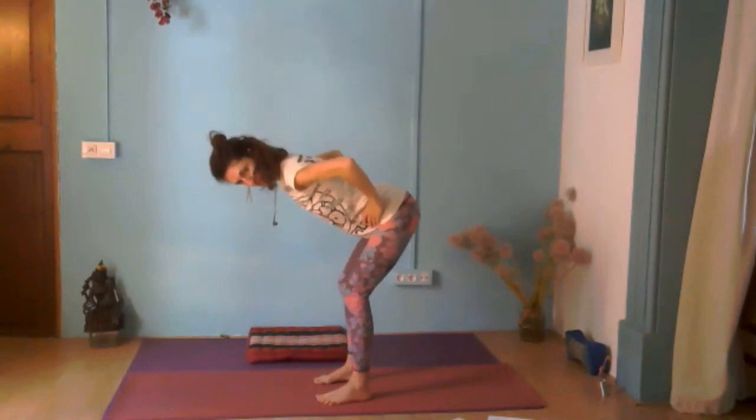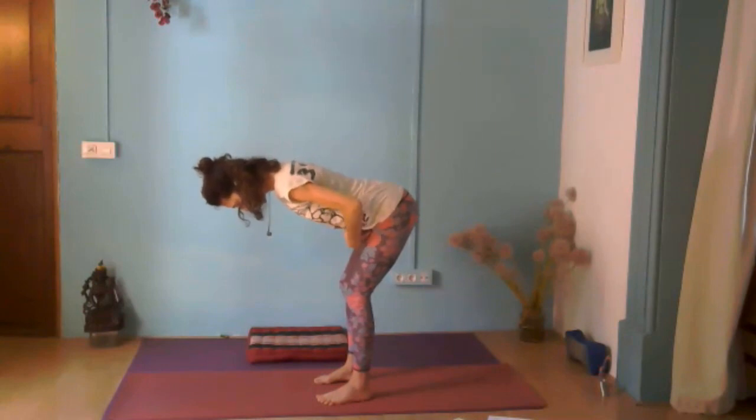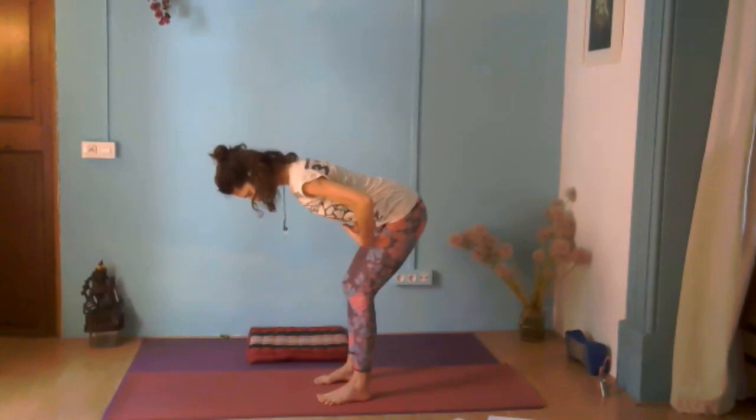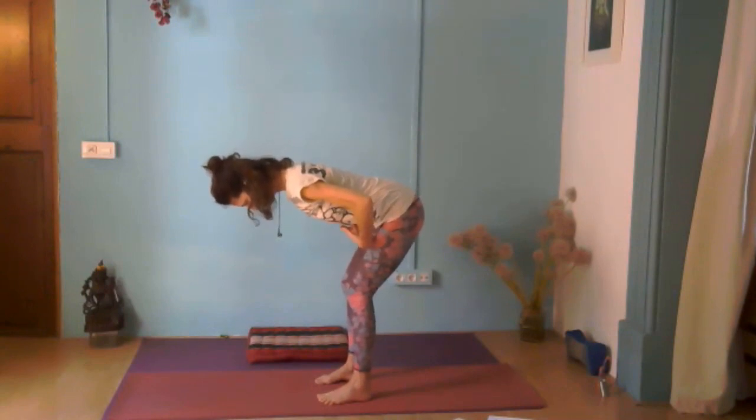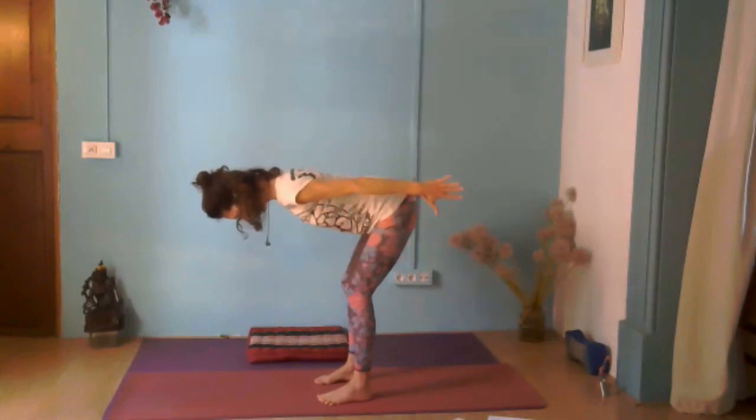This we did before. And lengthening. Okay. I have to draw in the navel a little bit into my body, and I come more into my center. Feel the toes, feel the feet on the ground. And the navel, drawing it into the body. And now arms by the side.